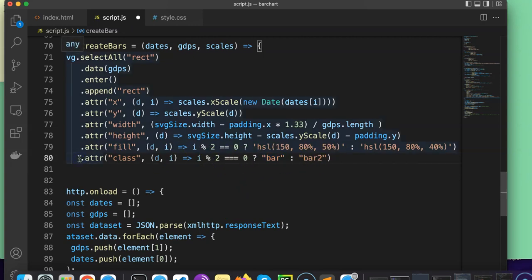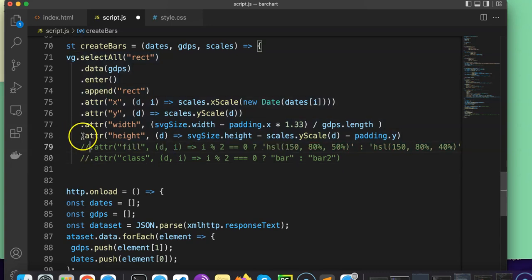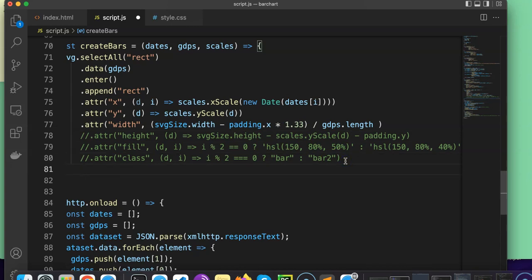I'm going to comment out all these 3 lines because they are not a requirement of freeCodeCamp, but that is how you do it. I would do it dynamically like these 2 lines. But according to the requirement of freeCodeCamp, so that we could pass their test cases, we are going to write just one class, bar.